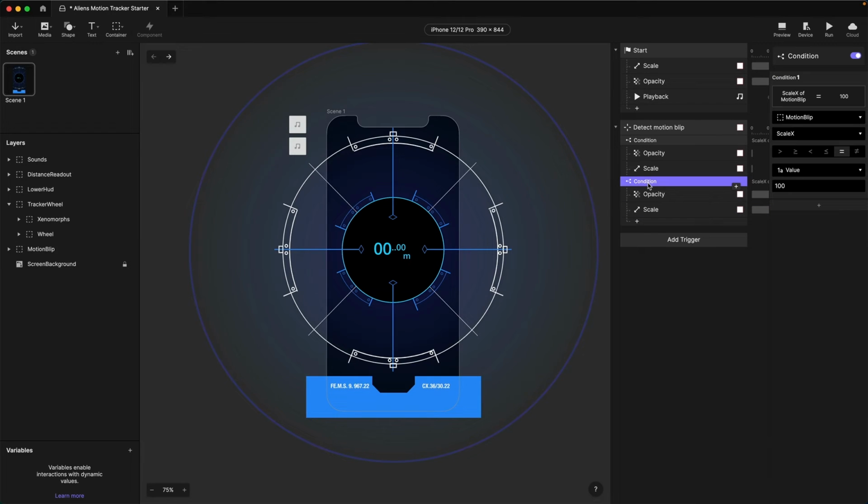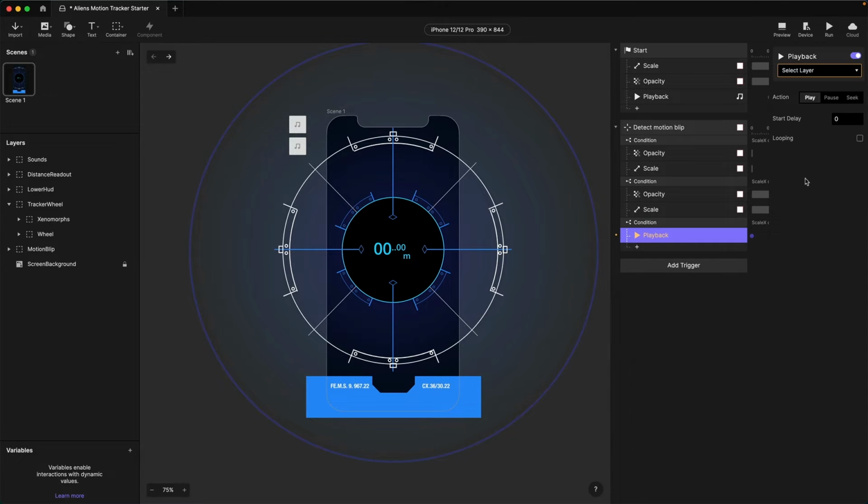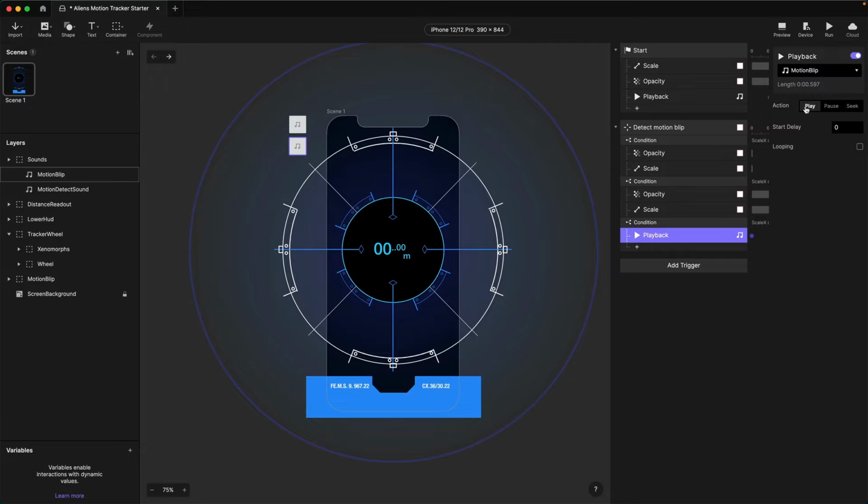Okay, and again, we're going to duplicate the condition. We're going to remove the 2 responses here because we just wanted to grab this condition here. And we're going to add a playback response. And again, we want to target the motion blip audio file. So this is now to loop the audio. So initially we're going to seek. When you play audio in ProtoPie, it doesn't automatically reset the audio file back to 0. So you have to do that manually. So the first thing we want to make sure is that it's at the beginning. So I'm just going to type in a value of 0:00.0. And we're going to set a delay of 0.2.